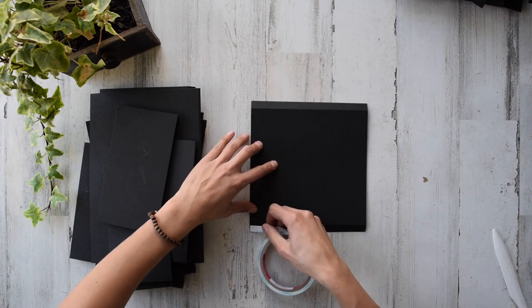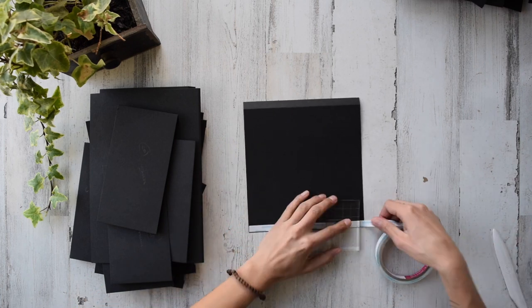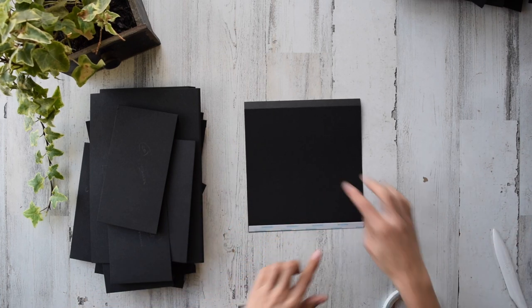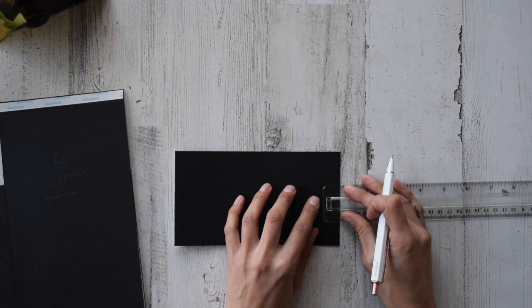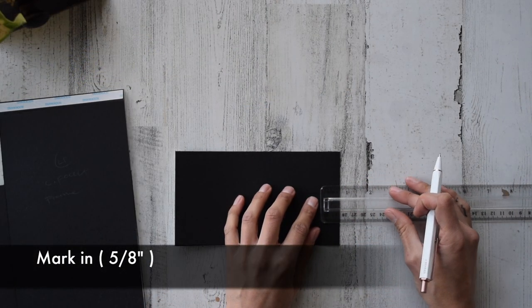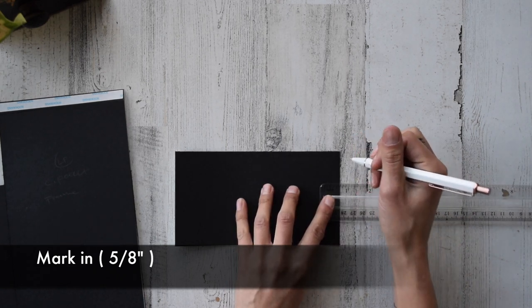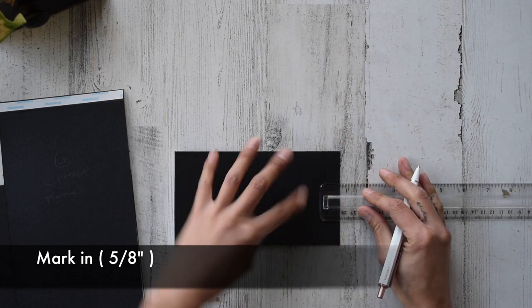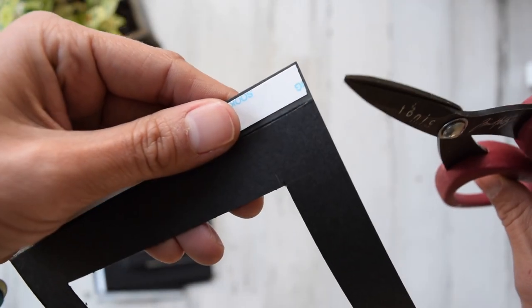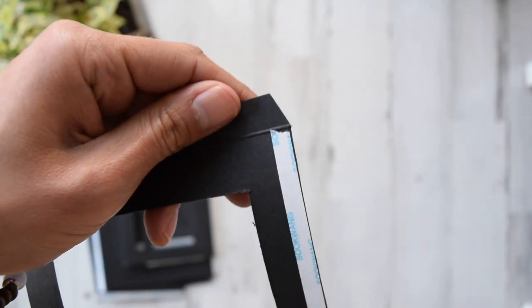I like to lay it out flat like this, and I like to have my acrylic block handy, and I just start attaching all the tape to all the little 1/2 inch flaps. But I like to mark in all sides 5/8 of an inch. I'm gonna line the 5/8 of an inch mark at the edge of the paper consistently, and I make a carpenter mark right here at the beginning of the ruler. I like to cut from the score mark outward, so it's gonna look like this. And then I'll flip it and do the same like that.